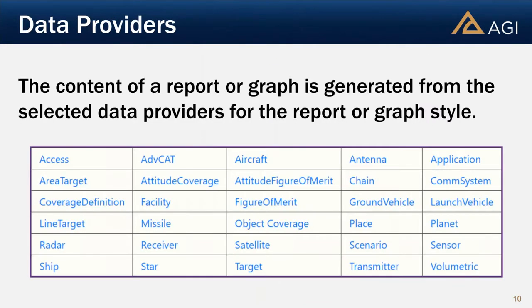Finally, in our actual script, we will also be pulling out some of those metrics of mission effectiveness from our data sets. When you are generating data from STK, the important thing to note is to know what data provider to use for the object you are analyzing. We have this information on our help page, but even in STK, you can look from the report and graph manager and select the data providers that are going to be relevant to you. Going through it the STK way will give you an idea of how you will need to navigate and point to your different data providers. We'll also see this when we are generating our script for one of our examples.